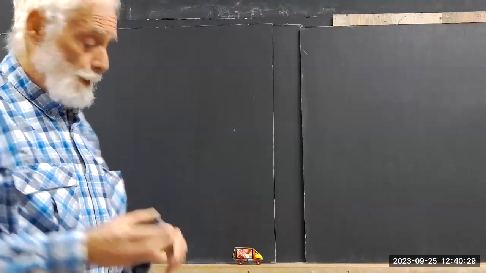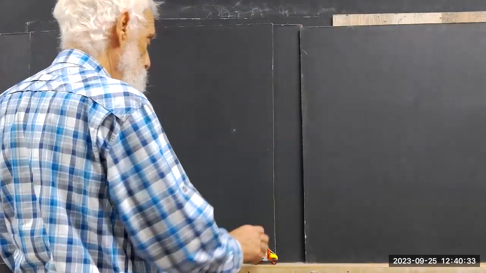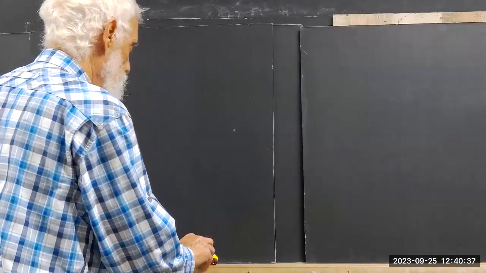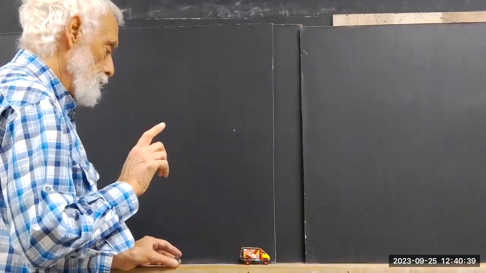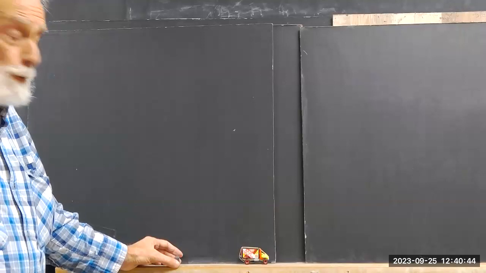And I've got a magnet here that I think is aimed so that it repels. Just like, let's see. Yep, it repels. Okay. Now, if I release the car from here, it goes that far. Can you find the acceleration?